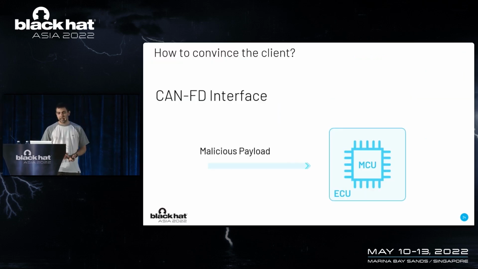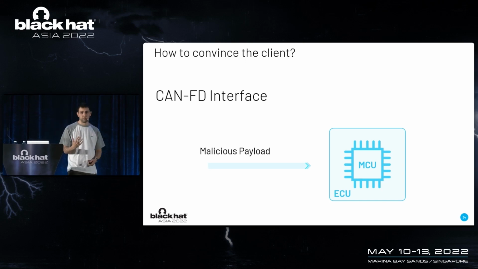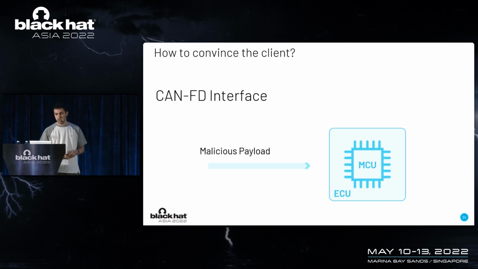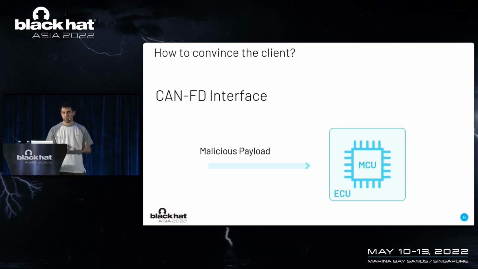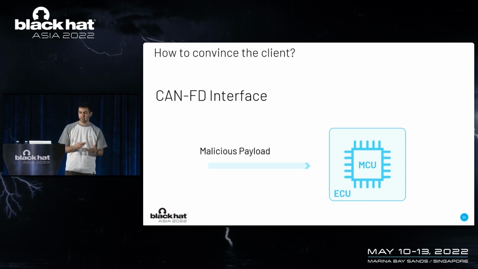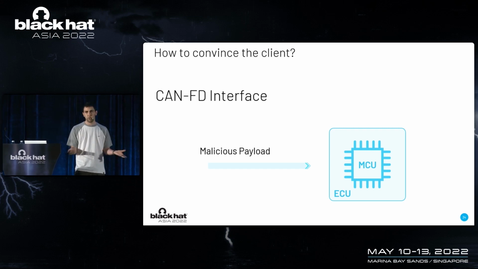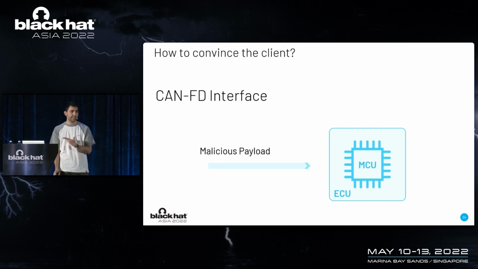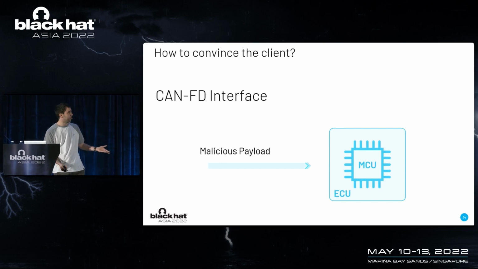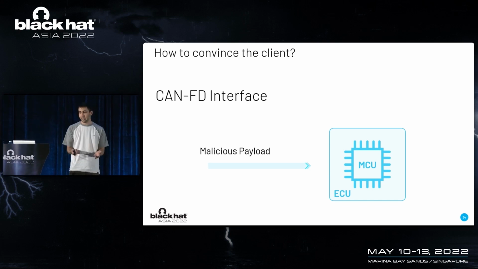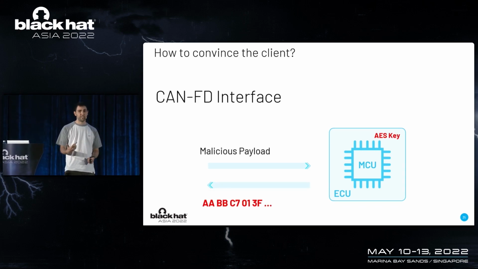Well, since we want to convince our client that this vulnerability is serious, we have to show him something. And this ECU, which is a part of this CAN network, is talking to other nodes. And since this is a broadcast bus, sometimes these devices are using encryption to verify or, well, just encrypt some of the messages. So that means it contains some sort of a secret inside. And well, the easiest thing would be to leak it. And this is exactly what we set off as a target.